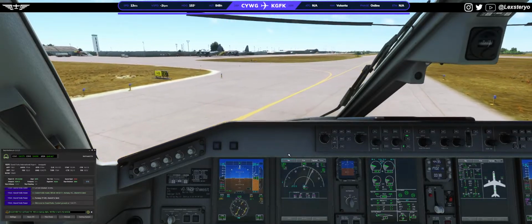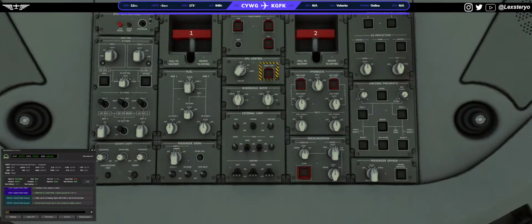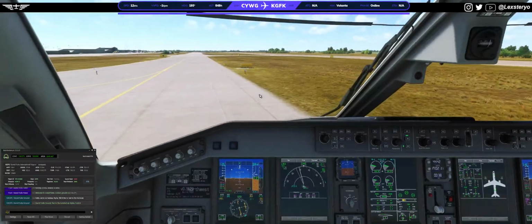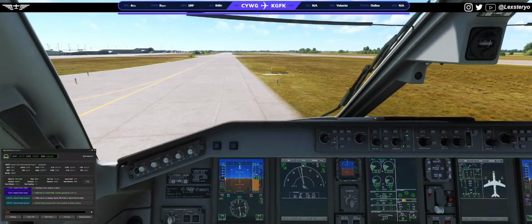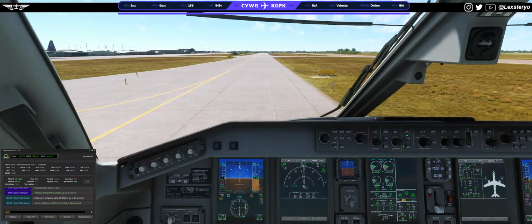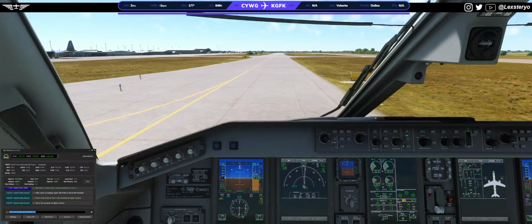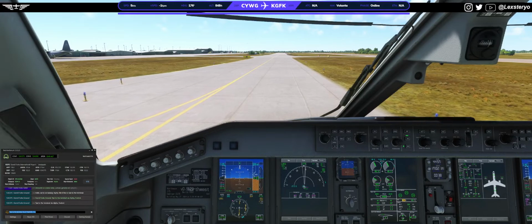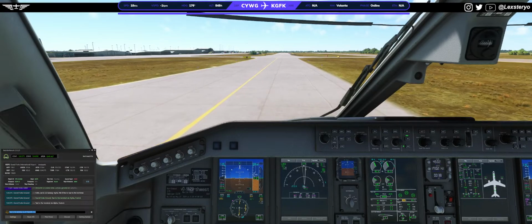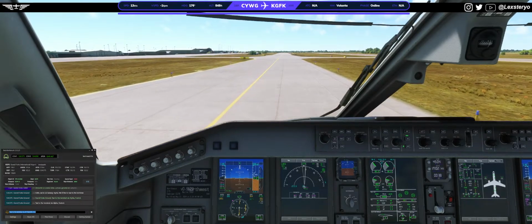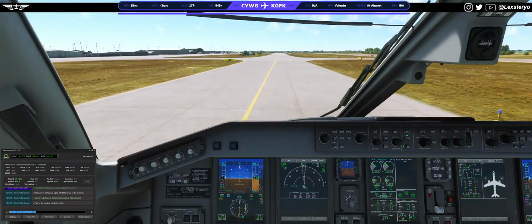I think this is a freeware you can get on FlightSim.to. Northwest 516, Grand Forks ground, taxi to the terminal via Alpha Foxtrot. Ooh, hold straight. Taxi to the terminal via Alpha Foxtrot, Northwest 516. So, actually, I'll be a son of a gun. It's right. Didn't I say Alpha Foxtrot is what I was expecting? I'll be a son of a gun. Wow.